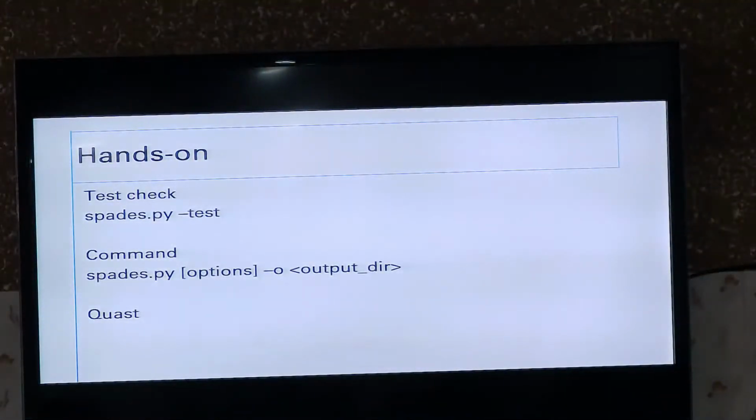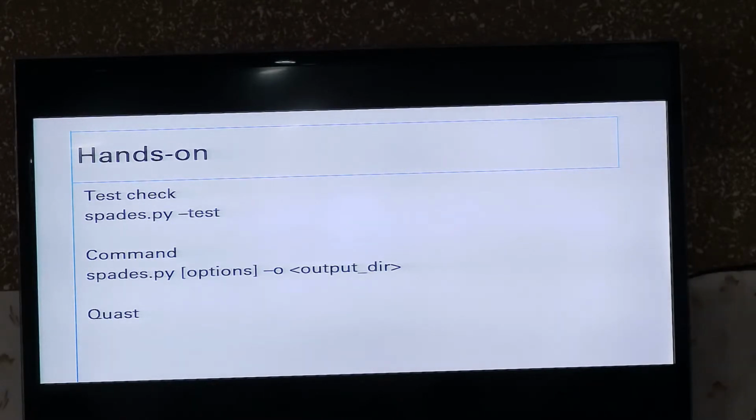In the hands-on, we will check whether your SPAdes script is installed correctly or not. For that, we are going to run this command, that is spades.py --test. Right? If it runs correctly, then you will get a notification that the installation of your SPAdes is successful.